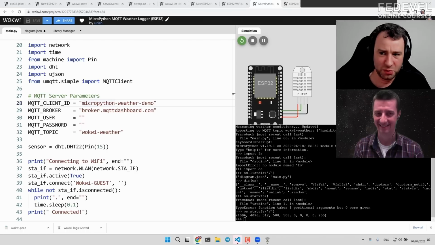With some of the newer boards, it's so much easier. Like the Raspberry Pi Pico, you don't have to do all this command line stuff to flash it. You just download a UF2 file. But even then, we are trying to make Wokwi as simple as just clicking a button and it works. If you know how to write code, that's where most of the users get confused, where they have to find the bugs that they have in the code.